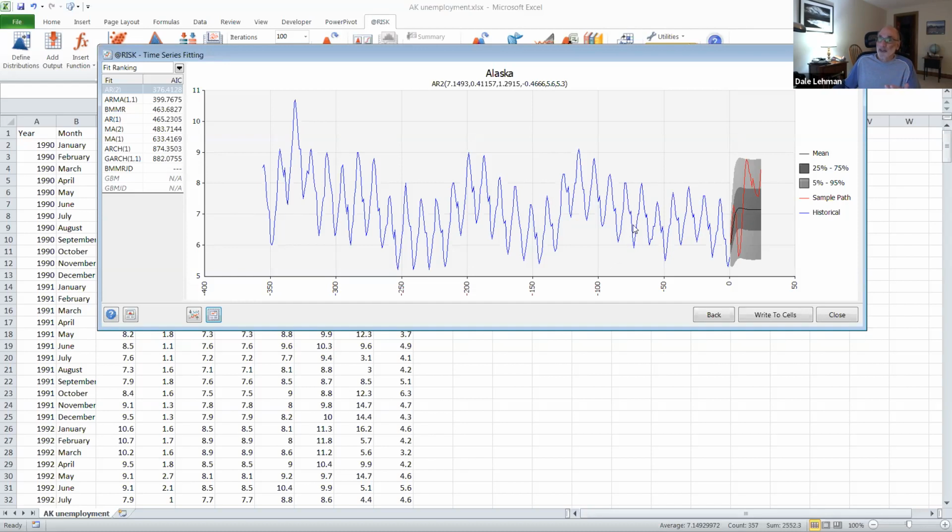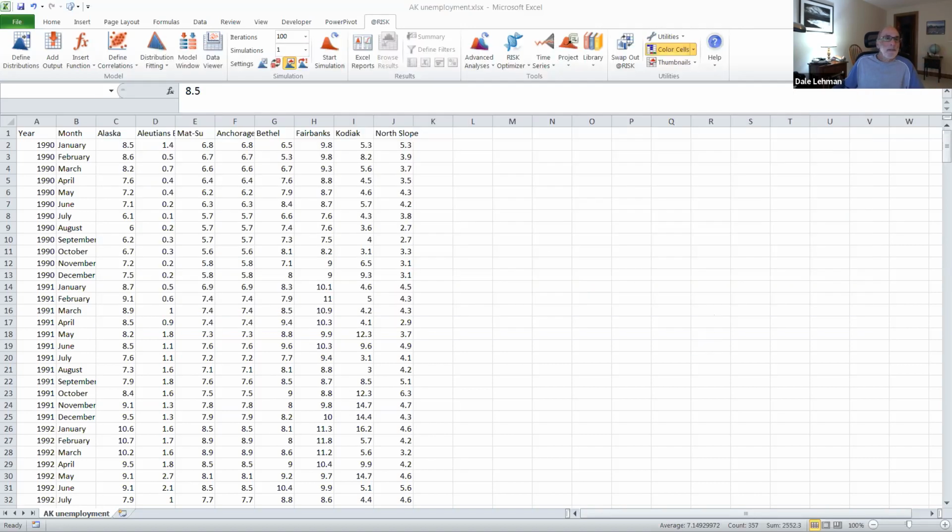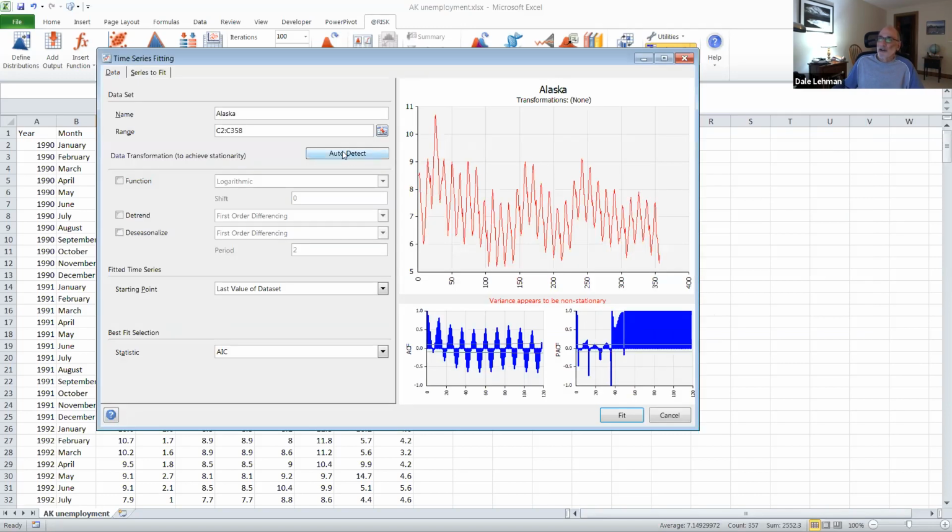We just said, fit the time series models to these monthly unemployment rates as if they're all random variation. And that's what you'll get: a fairly level forecast that is approximately somewhere in the middle of all of this data. So if we go back, and instead of doing nothing, let's try the Auto Detect.